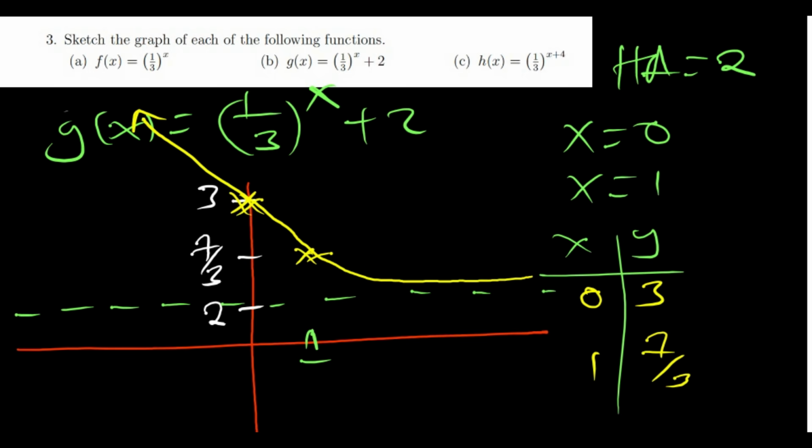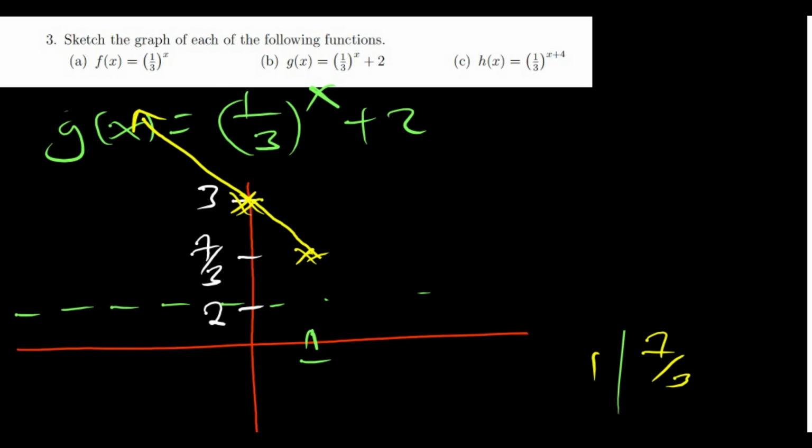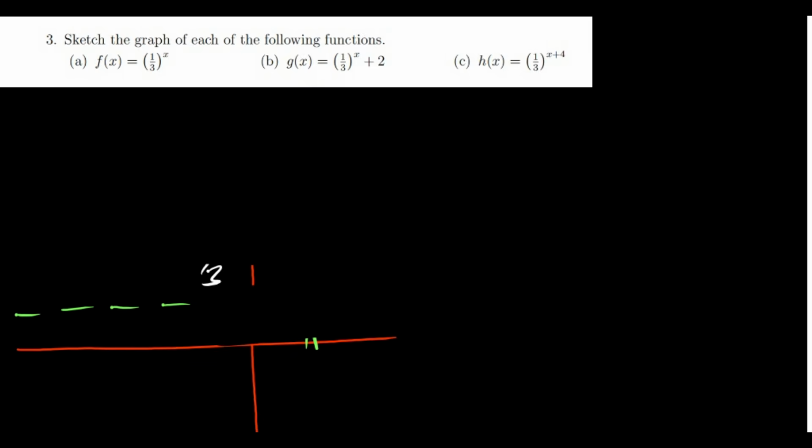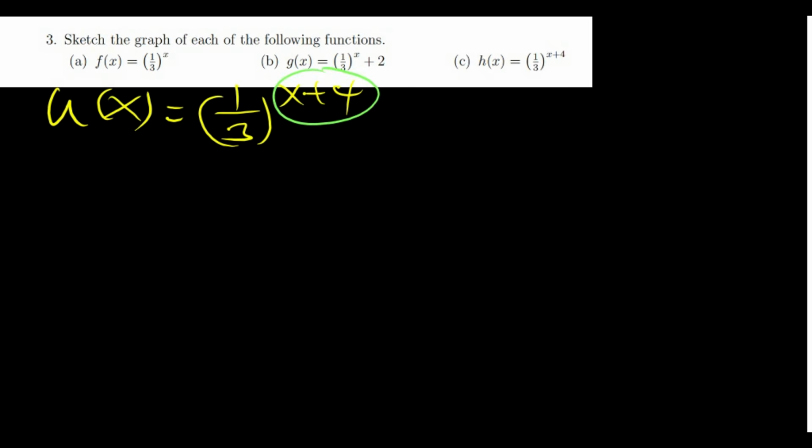As simple as that. Okay. Now let's go to part C. For part C, you can pause the video, try to sketch it, and then see how we are going to solve it. We have our function f of x equal to 1 over 3 to the power x plus 4. So just get the power and equate it to two things. Since we don't have anything added here, our horizontal asymptote in that case is 0.